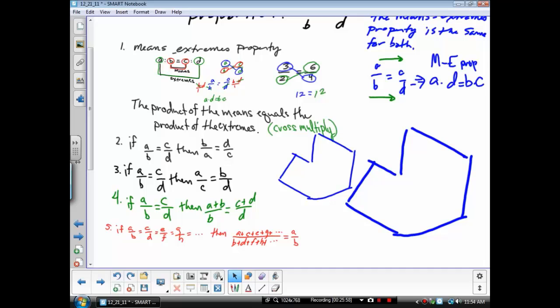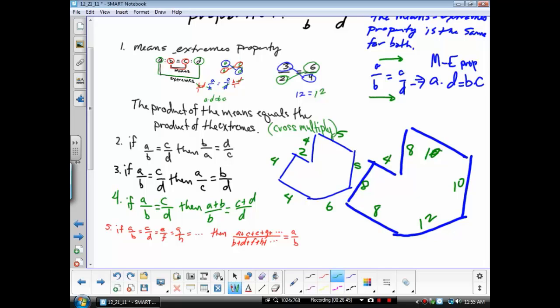Now, if these figures are similar, then all their corresponding parts will be in proportion, which is what we're going to look at in the next section. But what that means is, let's say I enlarge this one times 2. So if this is 2, then this is 4. If this is 4, this is 8. And I can do that all the way around. So I have 4, 6, 5, 5, and 4, which means this is going to be 8, 12, 10, 10, and 8.